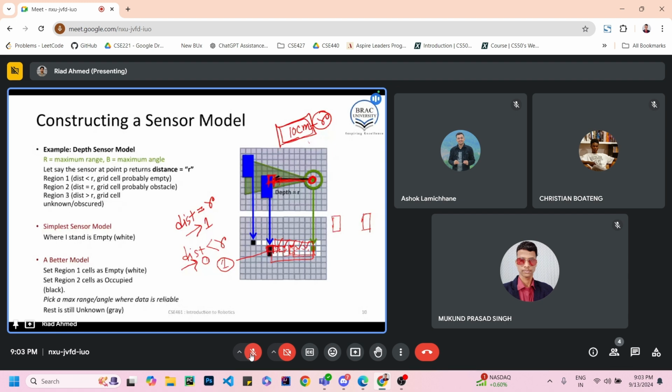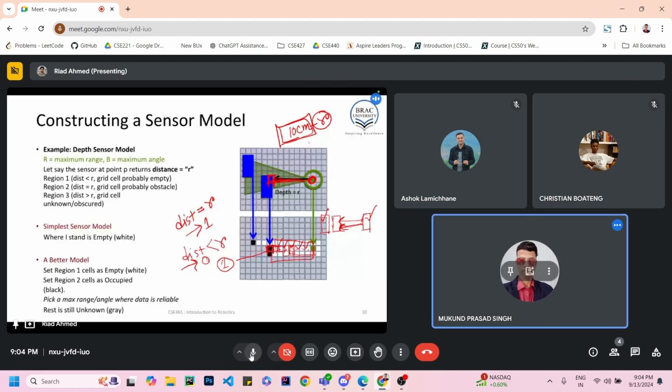When the robot is measuring the distance, it should measure this distance, right, by using an ultrasonic sensor. But if another obstacle is standing here, can this robot measure the distance of this object also, or not? No, sir.